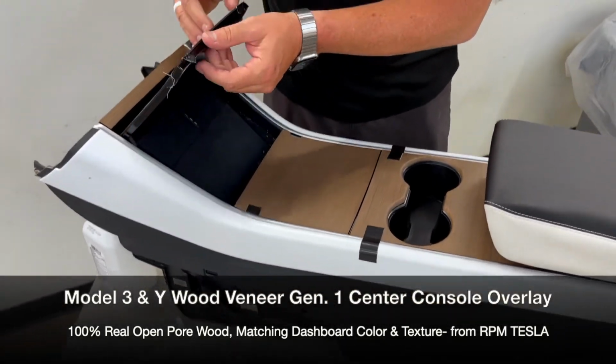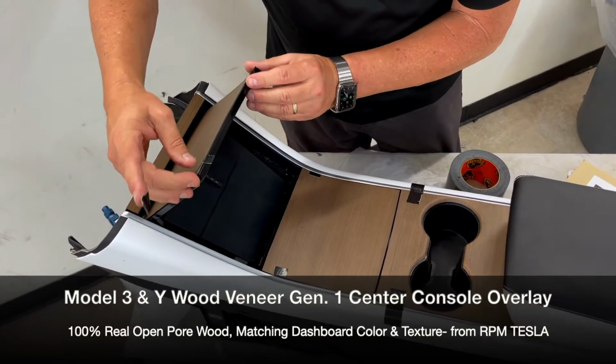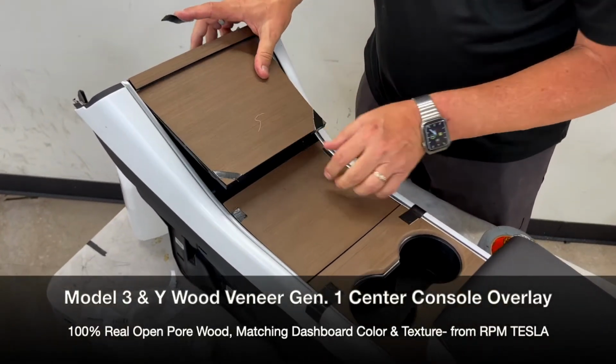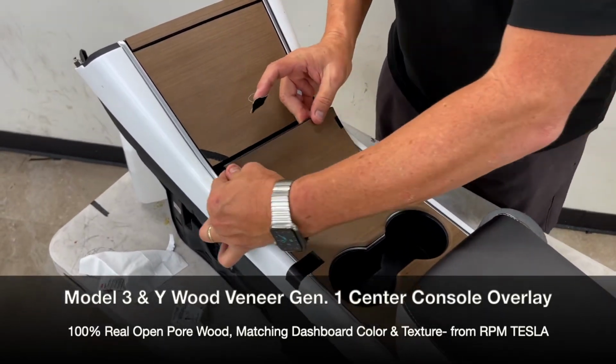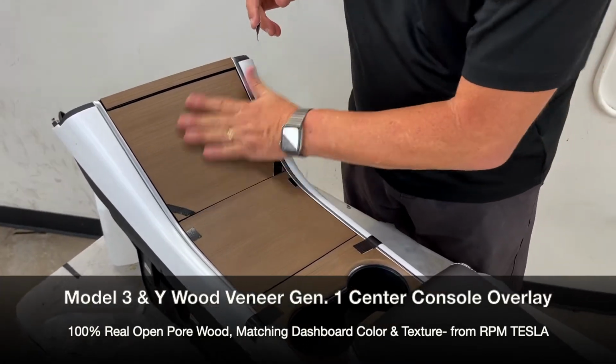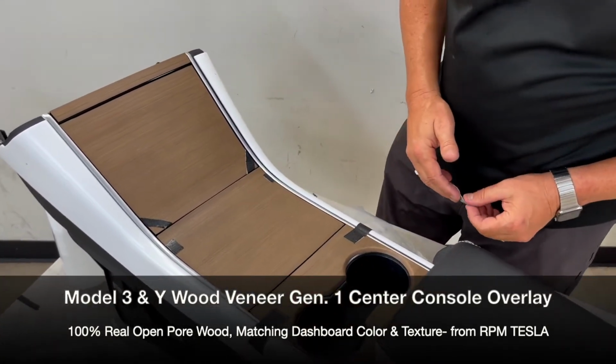We're gonna go over it, showing you how everything works perfect. How, again, this beautiful open-pore wood overlay fits on each piece perfect. And it holds great, and it's not gonna come off. It's not gonna get stained, and it should last for many years to come.